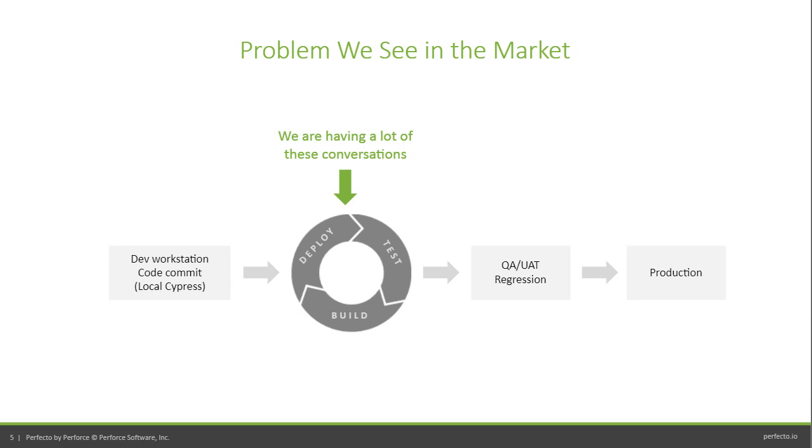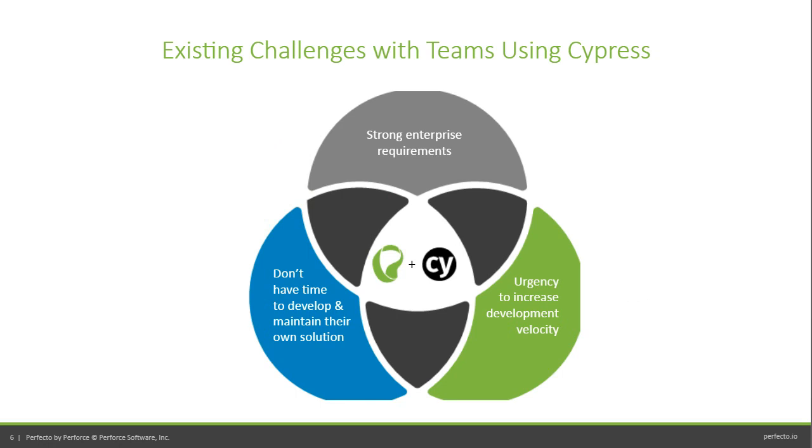Along with that, we see some themes bubbling up with all the folks that we're talking to, and they really fall into 3 buckets. First, one of the key requirements we see from a lot of teams is that we're talking to teams with strong enterprise requirements. They're looking for a solution that, first of all, has to be secure. Second, it has to have the right level of access to these internal and lower environments.